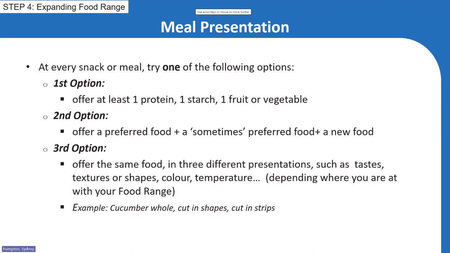An example we can give you for this option could be a cucumber. You're introducing a cucumber to a child, so you're going to give it to them whole, you can cut it into shapes, or you can cut it into strips. Those are 3 different ways that you're introducing that food to that child, but think about those textures that they like. Do they like it crunchy? So we're going to keep it in a stick form. We're not going to mush it down at all. Also think about that color. If the child doesn't like the big green color, maybe peel the rind off the cucumber so it's a little bit less colorful for them.